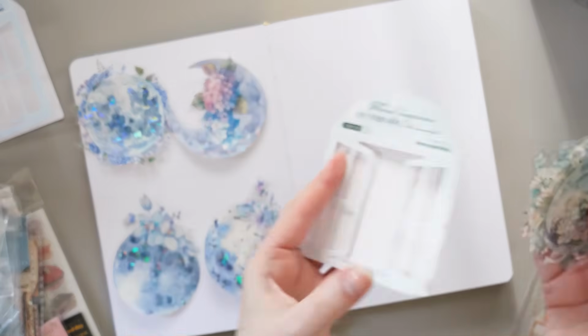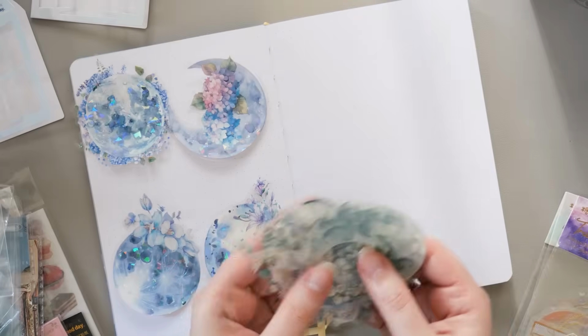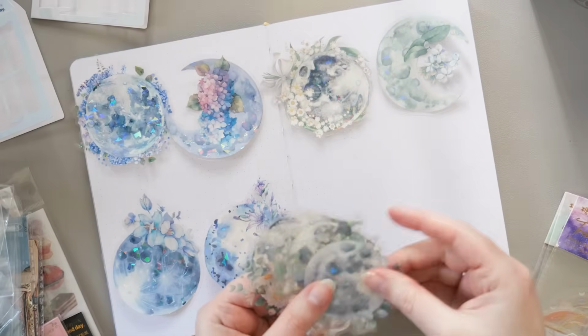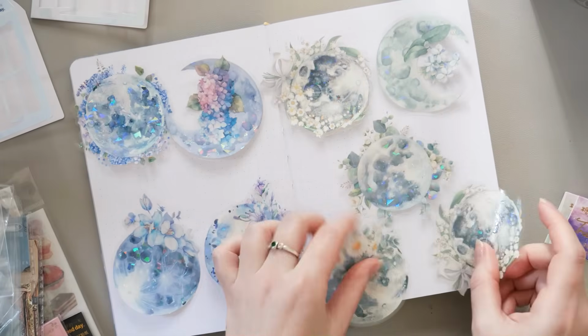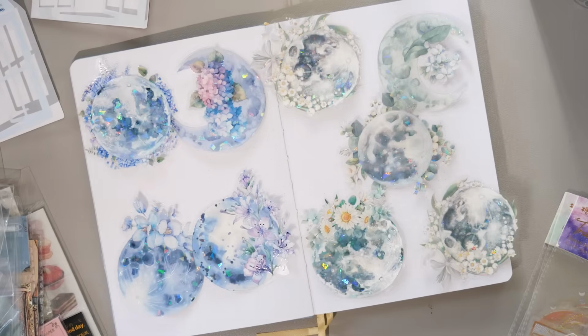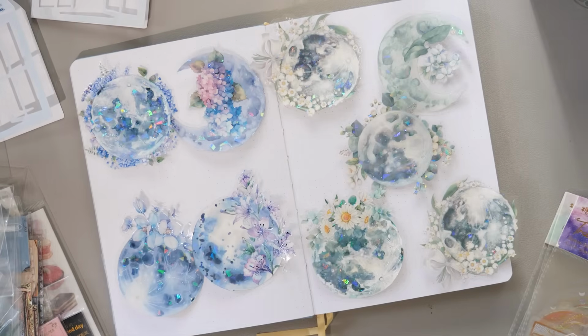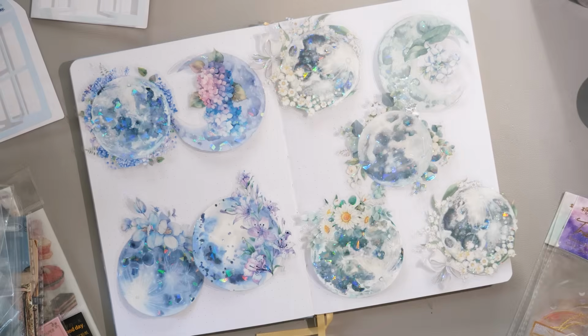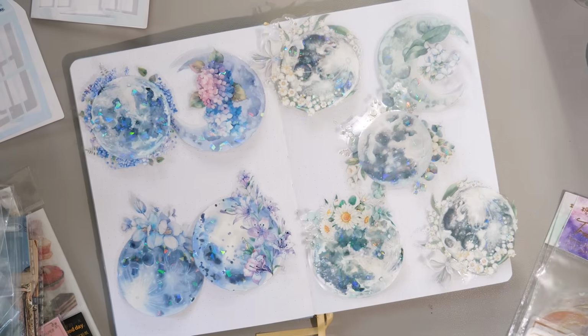I love that these aren't just the same stickers with different colors. The different colors actually have different flowers wrapped around different moons as well, so that's quite sweet. I love these ones, they've got little daisies, and look, there's 5 of them. Isn't that nice? Like there's supposed to be. Let's take a moment to appreciate that iridescent reflection because it does add to that celestial, mystical, magical kind of vibe, which you know I do love. I love it a lot.